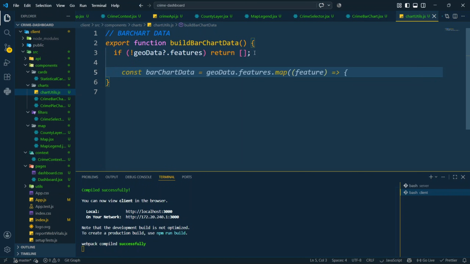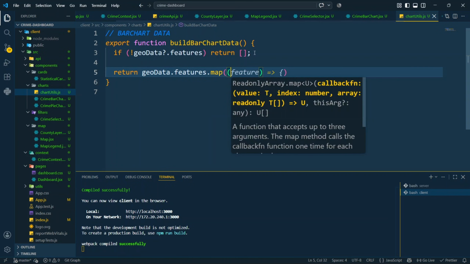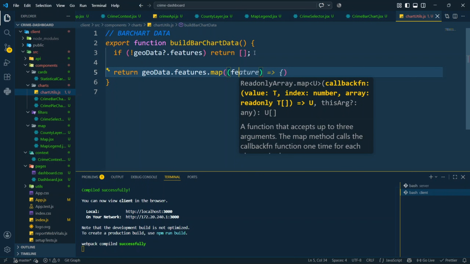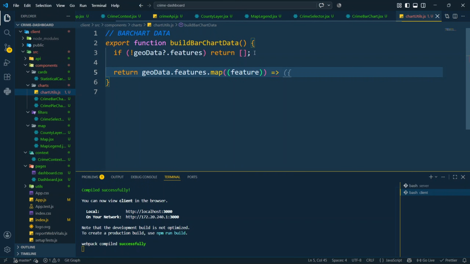And then we can go ahead and say return. If the data is available, we can return the geodata.features.map, and this is going to take in the feature. So we map through all the features like this, and then we define all the properties inside.